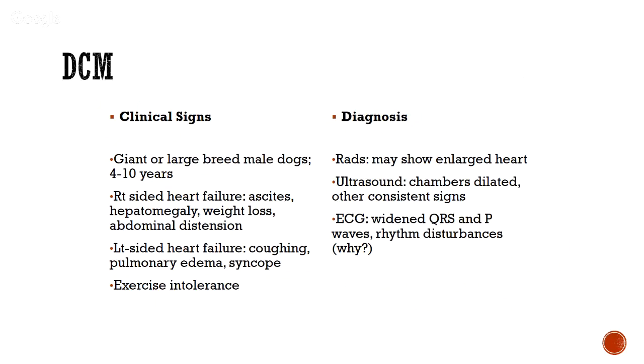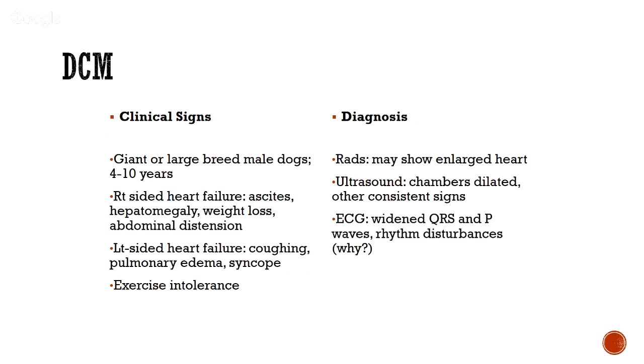And if you remember why or what we're seeing on an ECG, we're seeing electrical patterns through the heart. So the QRS is equivalent to the time that it takes from the electrical activity to go from the AV node. So you remember it starts at the SA node. That's where the rhythm originates. It travels through the atrial muscle fibers to get to the AV node, which is between the atria and the ventricle.